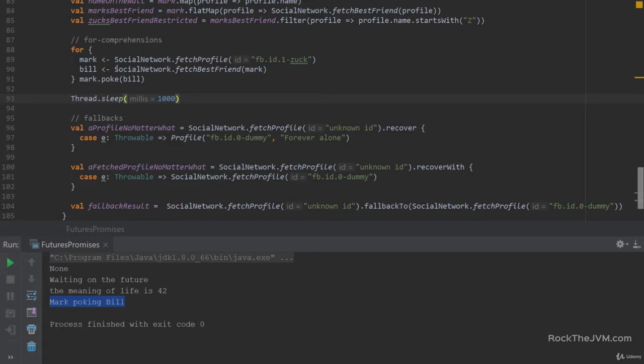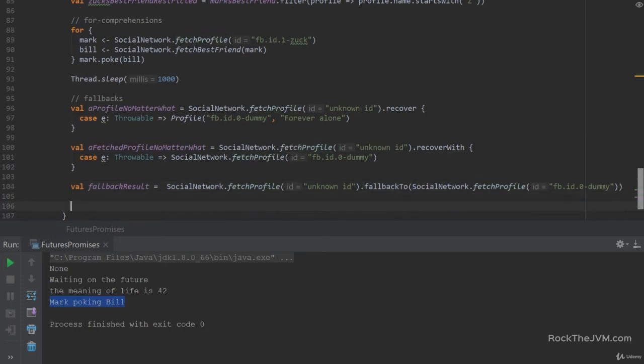Now, why would we want to block on a future? Well, sometimes it makes sense to block on a future for critical operations like bank transfers or financial transactions or anything that is transaction-like, and you want to make sure that the operation is fully complete before you move on to display some results or to compute additional values. So let's design a small example for that.